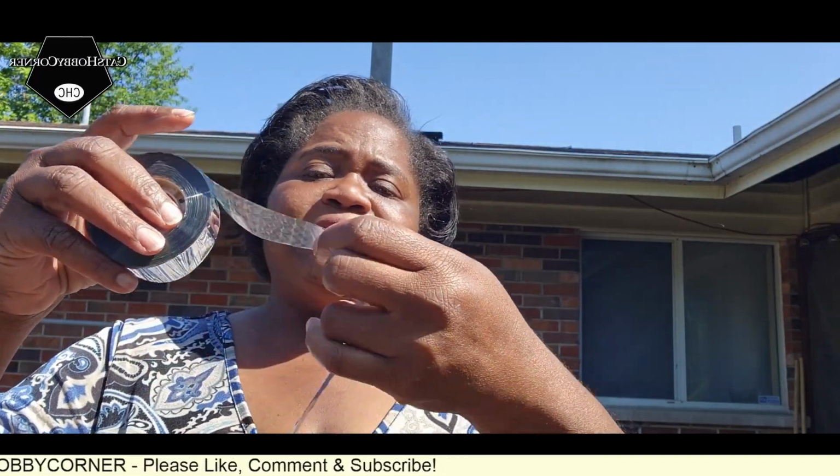So anyway, we're gonna try this ticker tape, and all you do is cut it off and tie a little section around the branch and just let the wind keep it flipping and doing its thing. So I'll let y'all know how that goes. It's really pretty though. It's really a simple, very simplistic method.